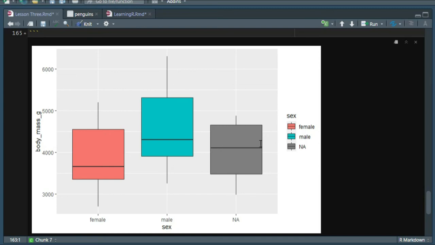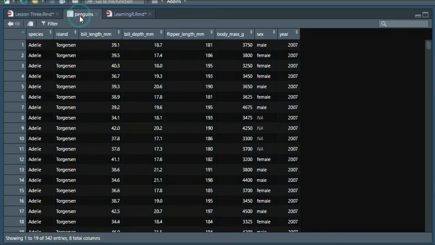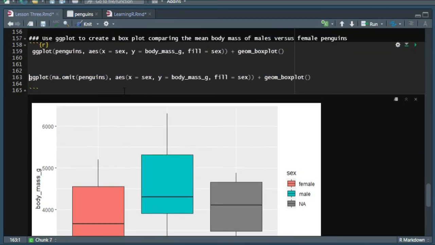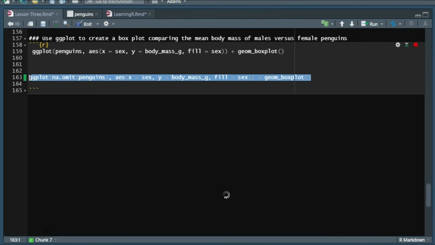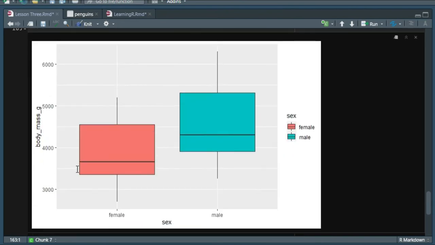But didn't we get rid of the NAs? Why do we have them? So let's look at our data frame. When we got rid of NAs, we did it for body mass, but we want to get rid of the NAs in the whole data frame. So let's do it in a different way than filtering it out, and let's use the na.omit function for the penguins data frame. Using the na.omit function, it's going to get rid of the NAs in the entire data set. So let's run that code, and it did just like so.